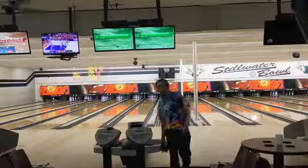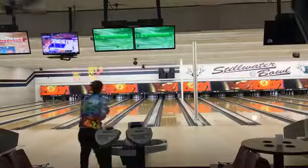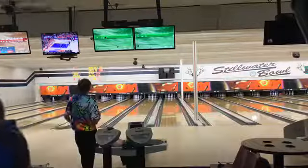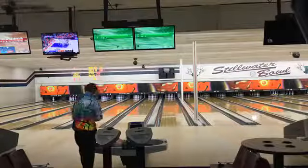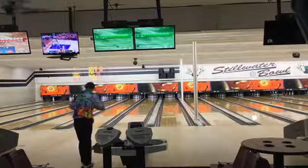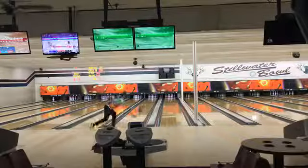I mentioned earlier we've got wood approaches. So kind of the opposite of a lot of the places we go where you get synthetic lanes, synthetic approaches, little humidity in the center, or anything like that. Approaches get pretty tacky. The wood here definitely has stayed very slick. The approaches are nice for those that like to slide, but for those that are a little more used to the tackiness of synthetics, these are pretty slippery.